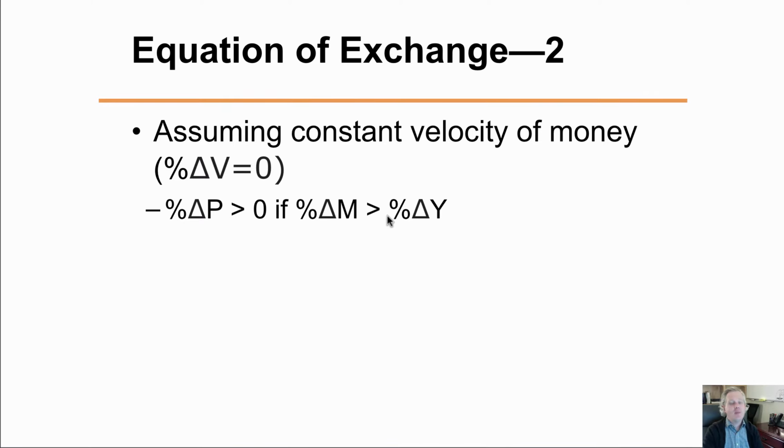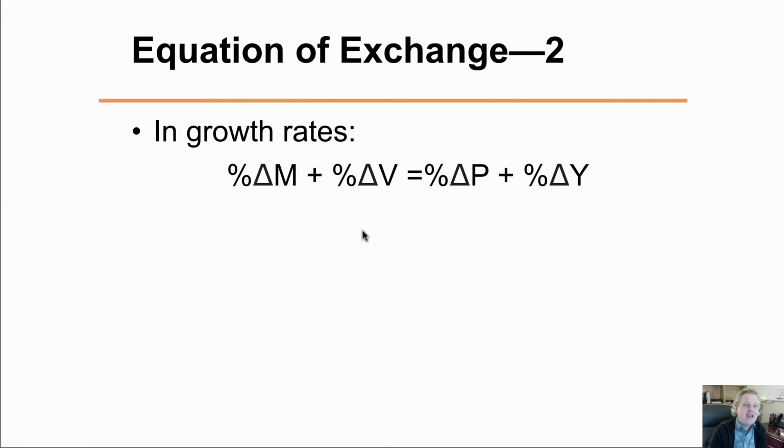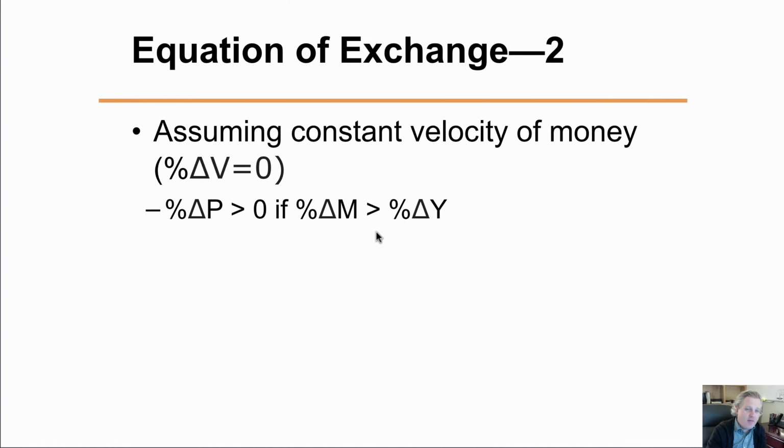So if the money supply is changing more quickly than real GDP, so the money supply is growing faster than the economy as a whole. Money supply is going fast. The economy as a whole is going kind of more slowly. That's my best version of that. Well, that means that the price level is going to have to increase. To keep this identity true, to keep it as a true statement, when M goes up faster than Y, the price level must also go up to keep everything equal.